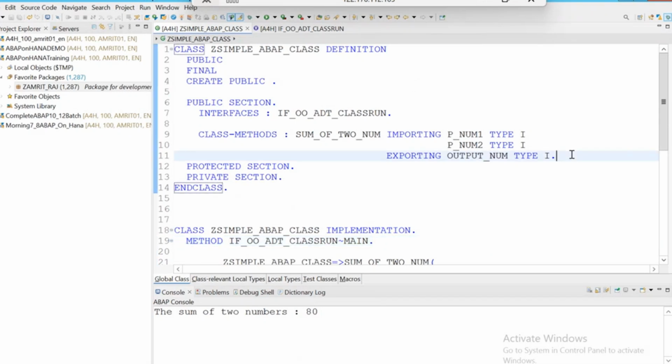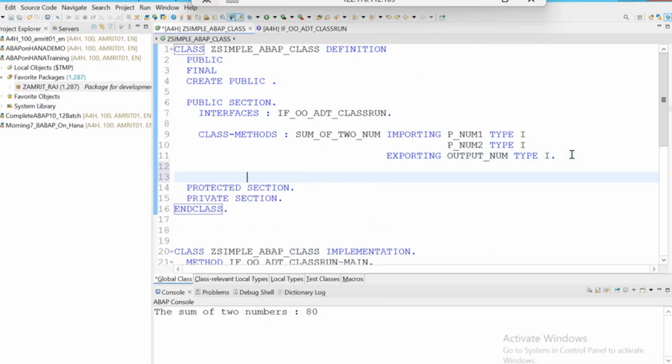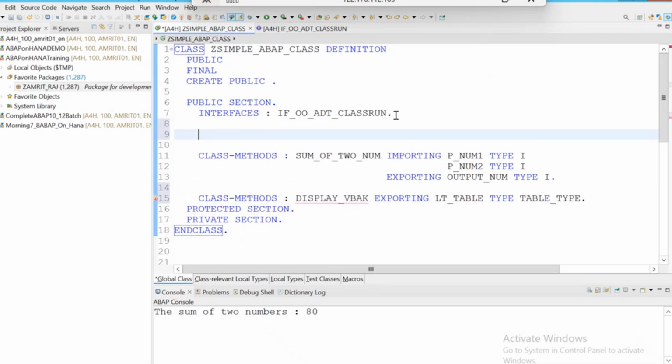Say I'm creating one more class method here to display VBAK. I'll make it exporting lt_table of a table type. A table type I can declare here, or I can declare it from SE11 as well.